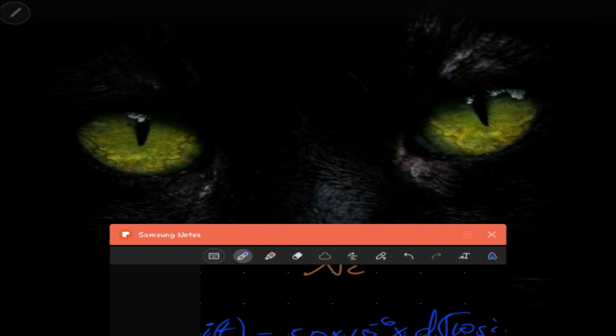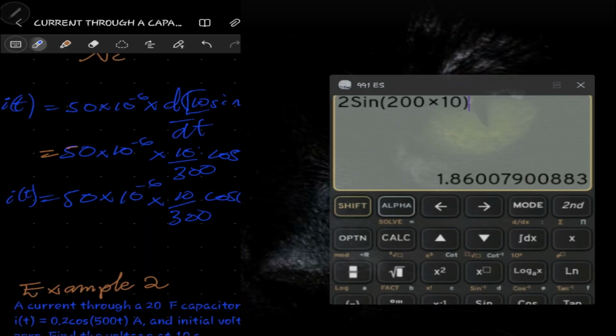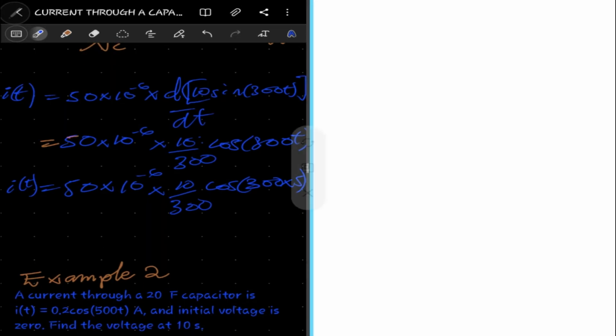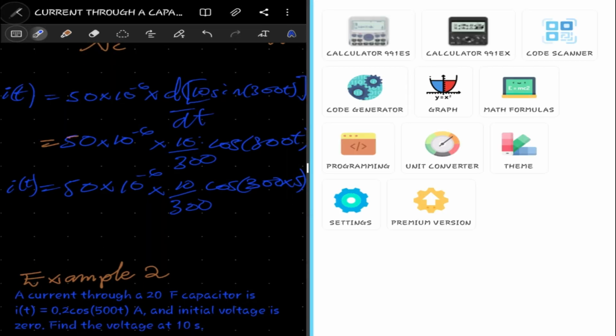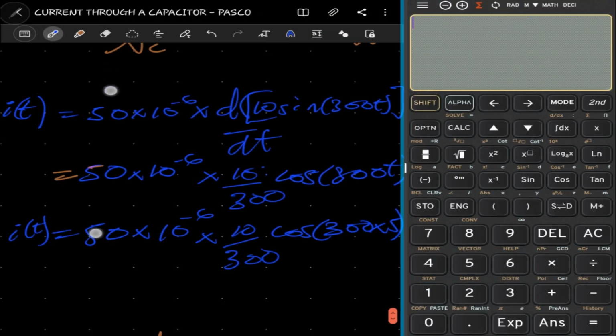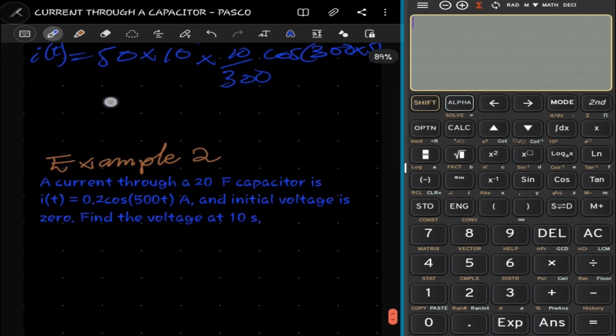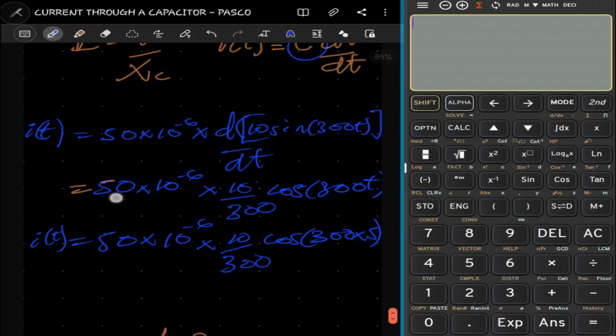As usual, you just have to know the equations and when to use them. So here's the case of the sinusoidal current through a capacitor. We have the equation, we found the parameters that we need, and you must look at the units, very important. It was in microfarad, so we have to make sure the micro shows well.